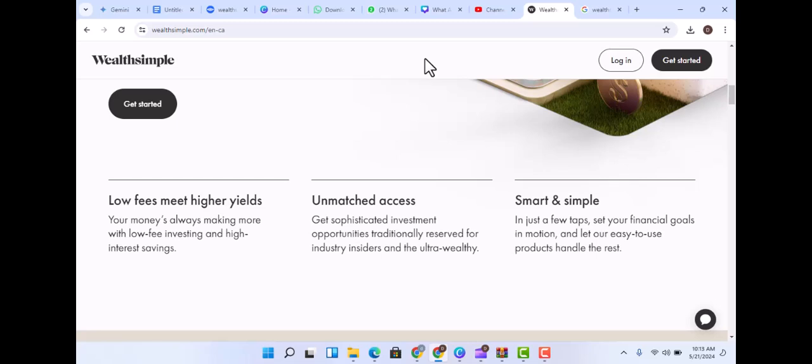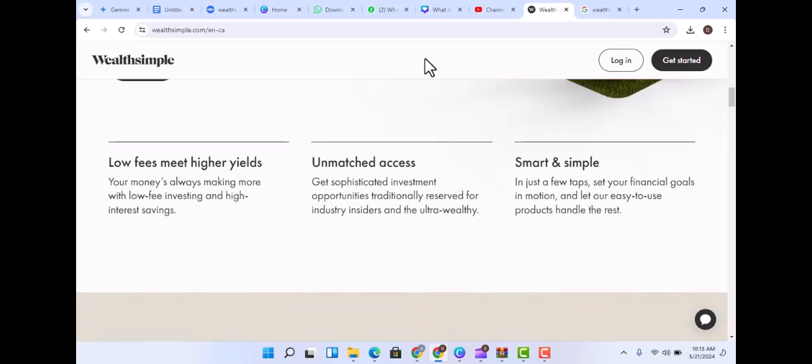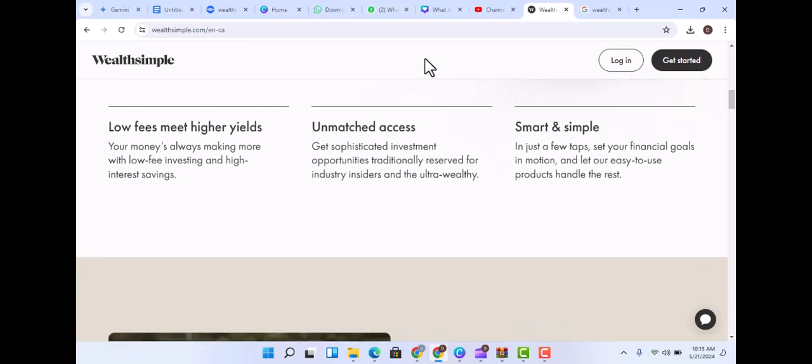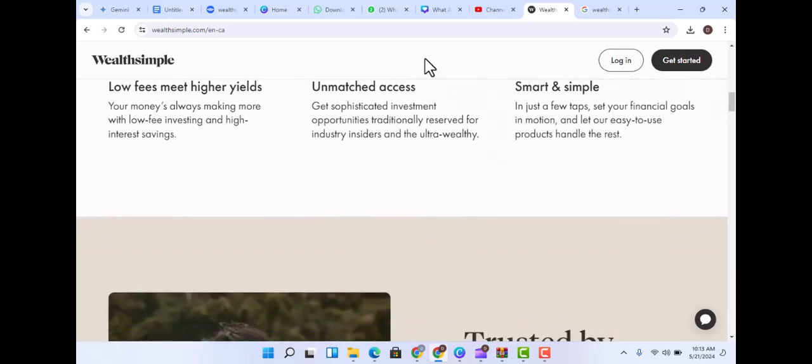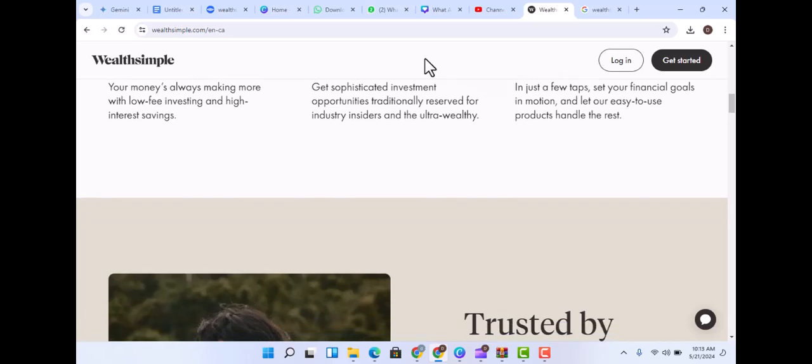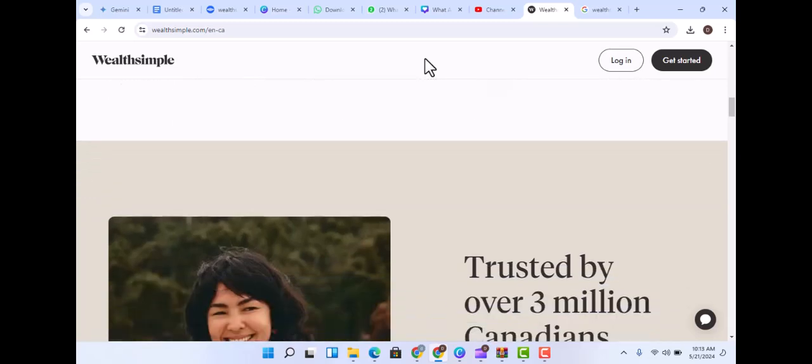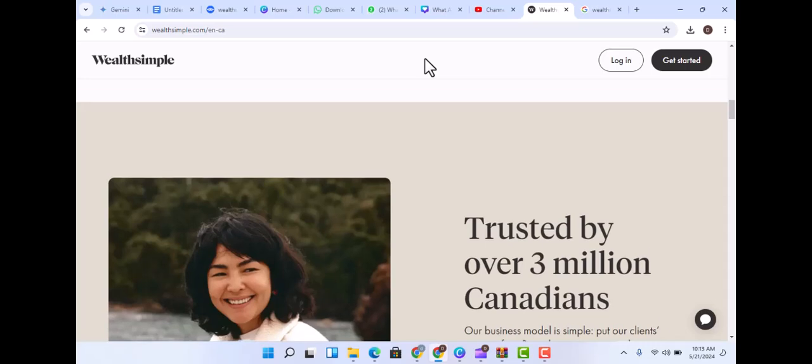And then, there's Wealthsimple Crypto. This is a newer addition to the Wealthsimple family, allowing you to buy and sell cryptocurrencies. The tax implications of crypto can be complex, but Wealthsimple simplifies the reporting to some extent.